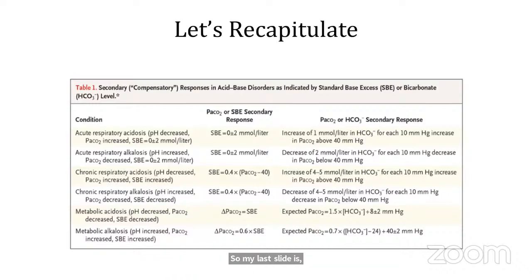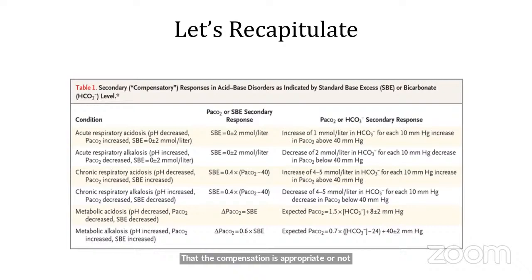How do you interpret the gas? First of all, we look into the pH, whether it's an acidosis or an alkalosis. When you find that there is an acidosis, then you look into the carbon dioxide and the bicarb. If the carbon dioxide is in keeping with your acidosis, then it's a respiratory problem. If the carbon dioxide is low, then it's a respiratory alkalosis. If the carbon dioxide is high, respiratory acidosis, right? And then after that, you look into your bicarb, whether there has been a compensation for that, and then you try to remember this formula, whether the compensation is appropriate or not.